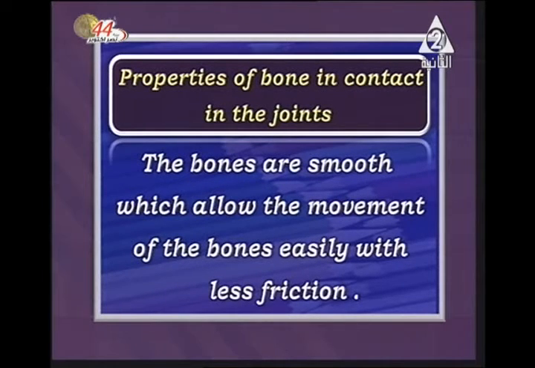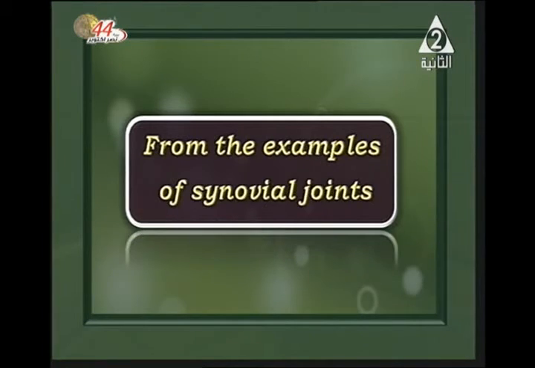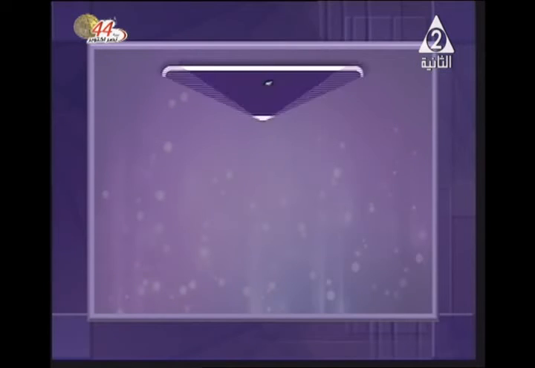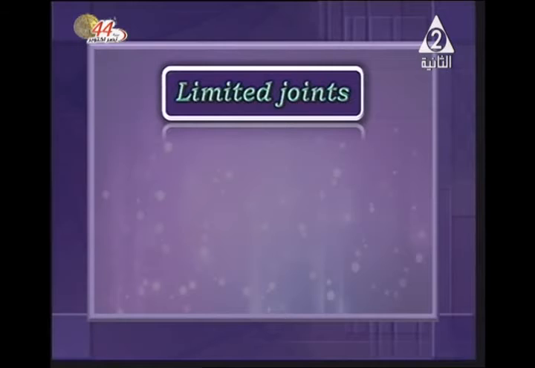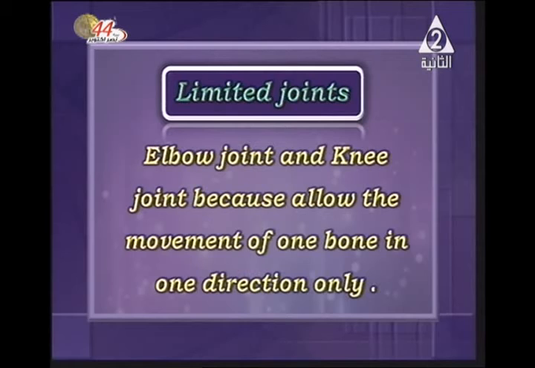But actually, before starting the example, we need to divide the examples of synovial joints. Well, we have two types: limited joints and widely or freely movable joints. Limited, what does it mean? Like what in your body? Excellent. Elbow and knee joint. Both of them are moved in one direction. So elbow joint and knee joint are moved in one direction, so they are limited joints. Synovial limited joint. Easy? Okay.